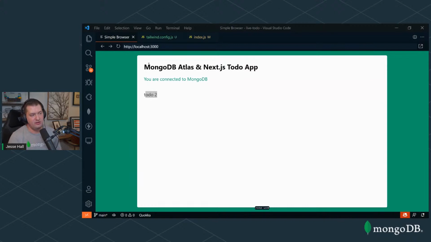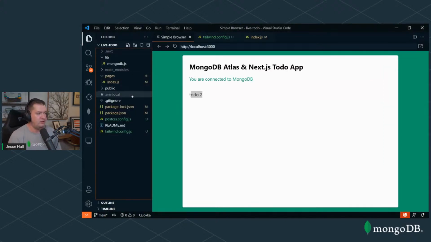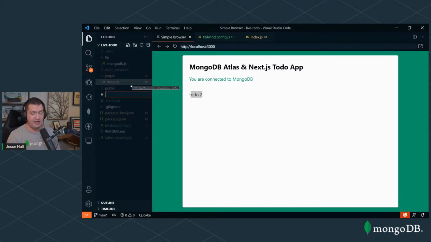So what we need to do now, this is Next.js again, so we need to add some API routes. What we're going to do is handle this using the Next.js API functionality. So under pages, we're going to add a new file. And actually, we're going to add a whole folder structure here. So it's going to be api/to-dos/, and we're going to use basically a universal default global identifier. It'll handle any route basically.